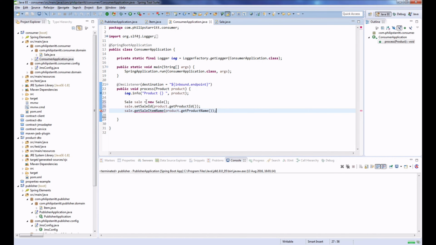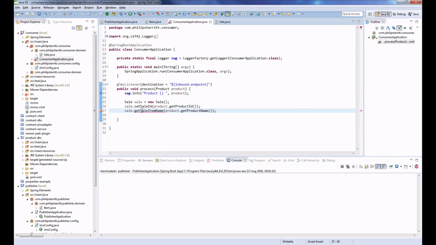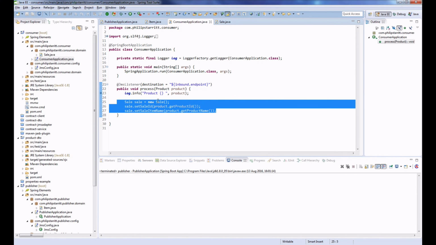So now in our consuming application, we consume the product, but we don't want to use that canonical model within our system. So we convert that product into our internal domain, which is the seal, and that can be used throughout our services and any other functionality within the application.